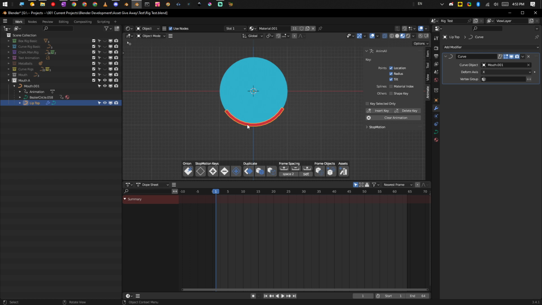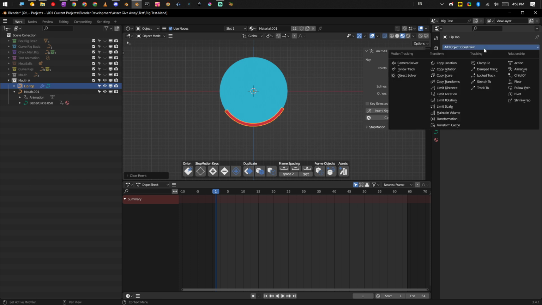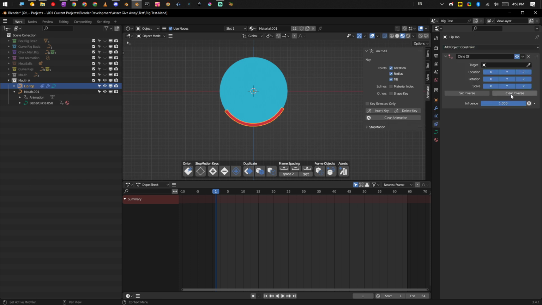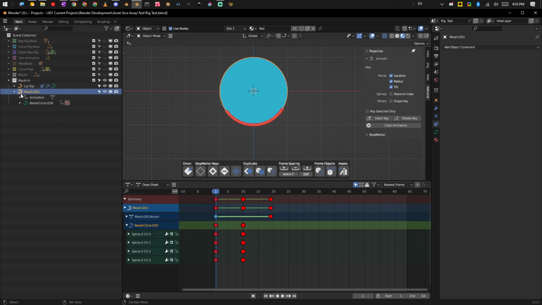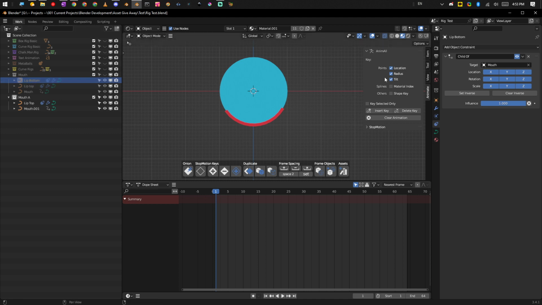So we're going to select our stroke, Alt-P, and I'm going to say clear and keep transformations. And what we want to do is come to our constraints, and add our child of constraint and select our mouth shape. So you can see here now that they're not parented. They're both sitting on top of each other, so they're not stacked up. And you can see that from the previous example as well. It's because each one of these is using a child of constraint.